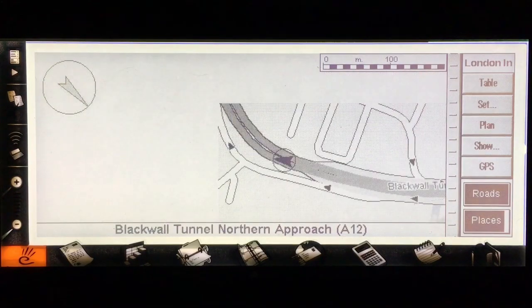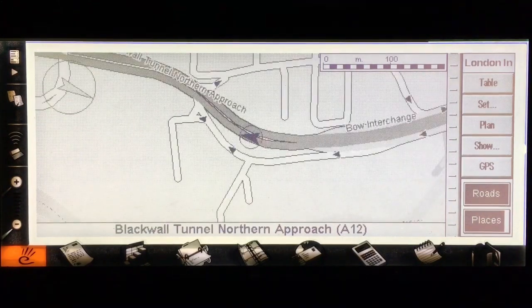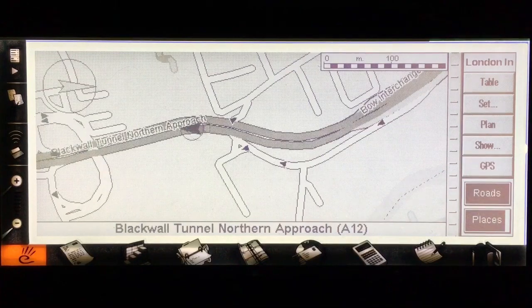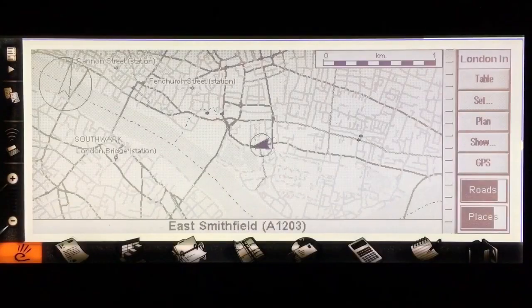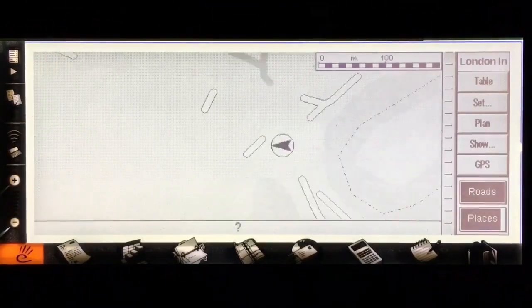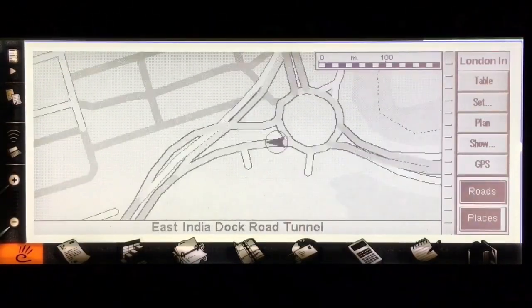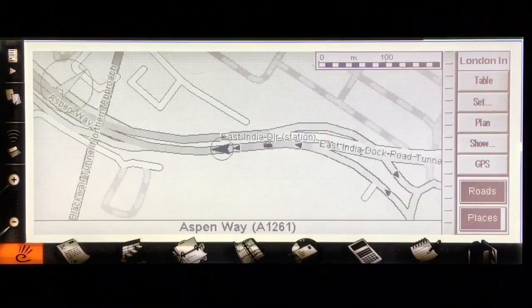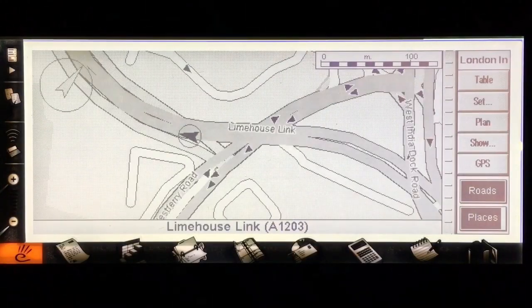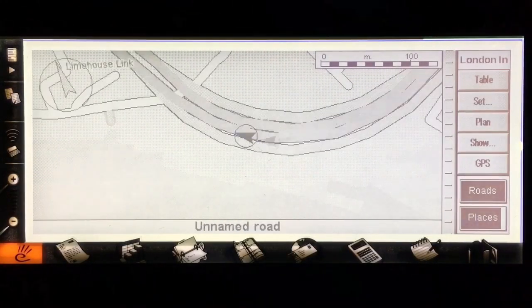I'm glad I did it for this product — we have superior map data with minor street detail and a superior vector mapping GPS program. The first thing to jump out at me was that the user's position doesn't have to be in the center of the screen; it's allowed to wander away a little bit so that the map doesn't have to be redrawn for every update of the user's position. The biggest surprise though was point rotation, as you can see on that roundabout, which wasn't included in the route planner program at all. The rotation isn't happening for every update of the user's position — that would be a CPU-intensive operation rotating all those points.